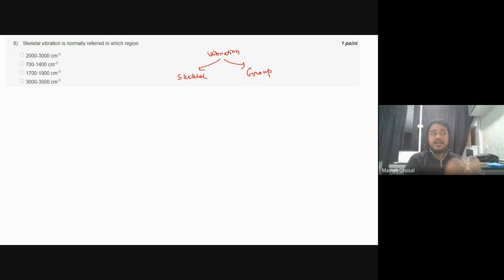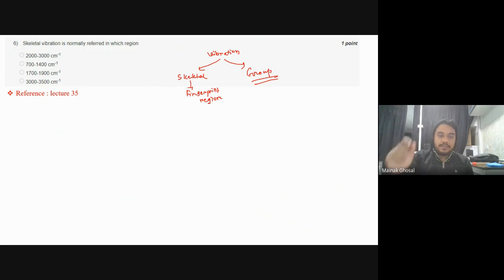So from that you cannot distinguish which kind of functional group is there. But from group vibration, you can easily calculate that this functional group will come here, and so you can distinguish them, because in group vibration, one vibration is independent of the rest of the molecule. So skeletal vibration is also known as the fingerprint region in the IR spectrum, because in this region the spectra look like a fingerprint.